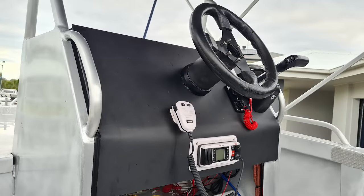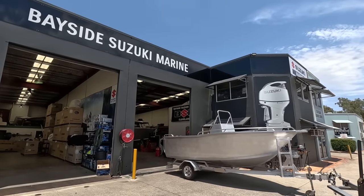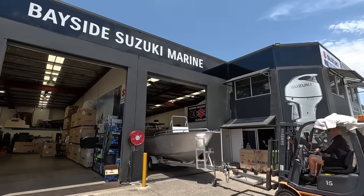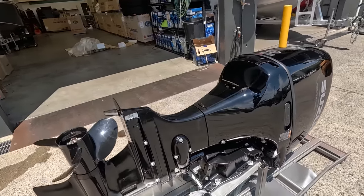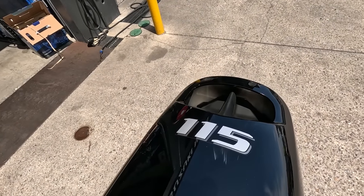After finally getting it right, I glued the panel to the dash with some Sikaflex and cut the holes for the steering helm, VHF, outboard control box and Suzuki digital gauge before taking the boat to Bayside Suzuki Marine for its new outboard fitment. Although this is a big 5m boat, we felt the new 2L DF115B would be a great match in delivering more than enough power while giving exceptional fuel economy with its lean burn technology.